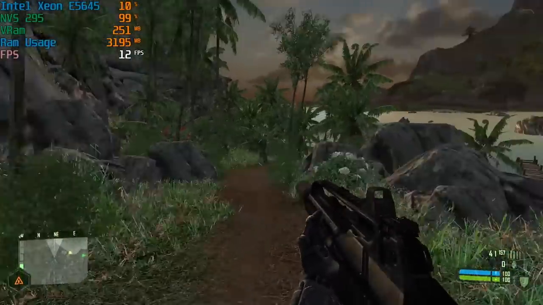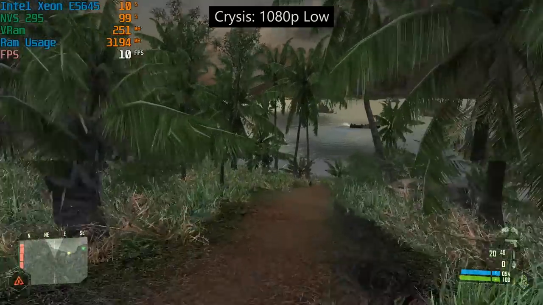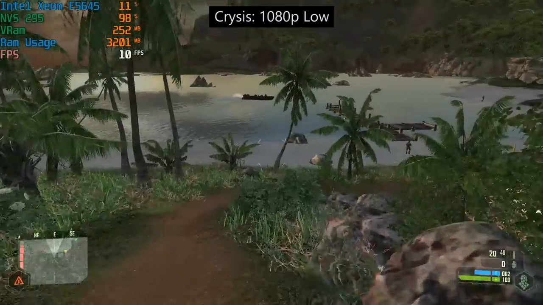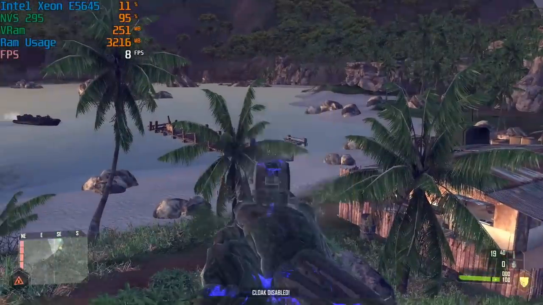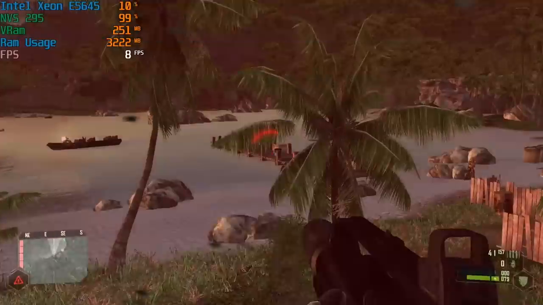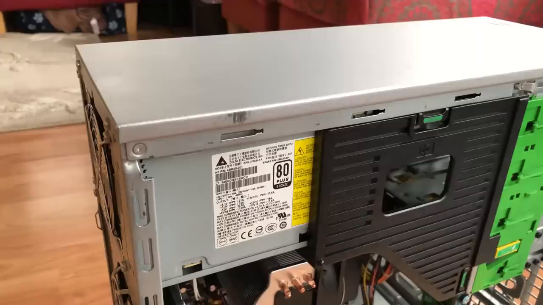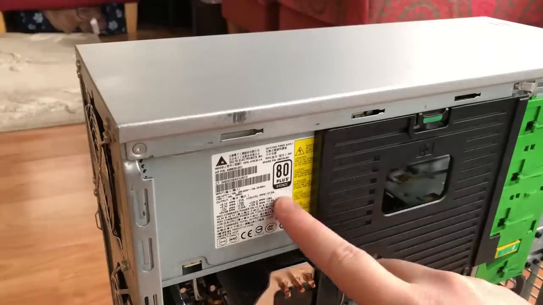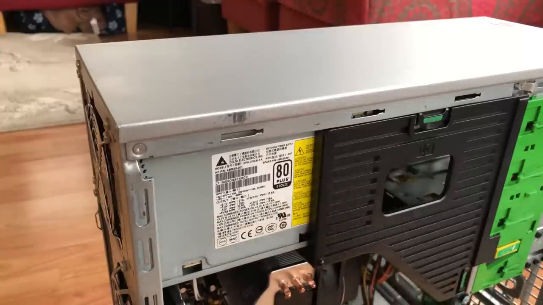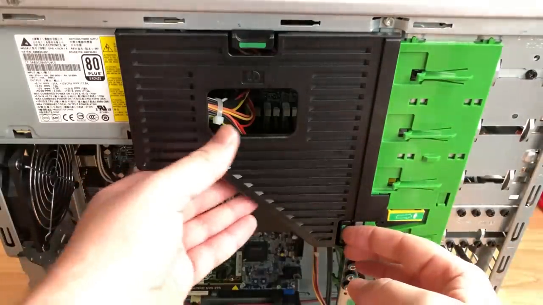I honestly didn't know what to expect from the E5645, it could have maxed out usage wise for all I knew going into this, but we'll have to see how it benefits from being paired with a better GPU a little later down the line. Upgrading this machine is certainly possible, and a lot of you have been wanting to see another Xeon build, so we'll have to see what can be done, but one thing's for certain, there is some level of potential here. As it is, this bargain workstation can still handle itself in tasks like video editing, despite the awful GPU, but you'll have to wait for the upgrade video before I can tell you whether or not I would recommend this thing as a good starting point for those getting into either video editing or other types of content creation on a tight budget.